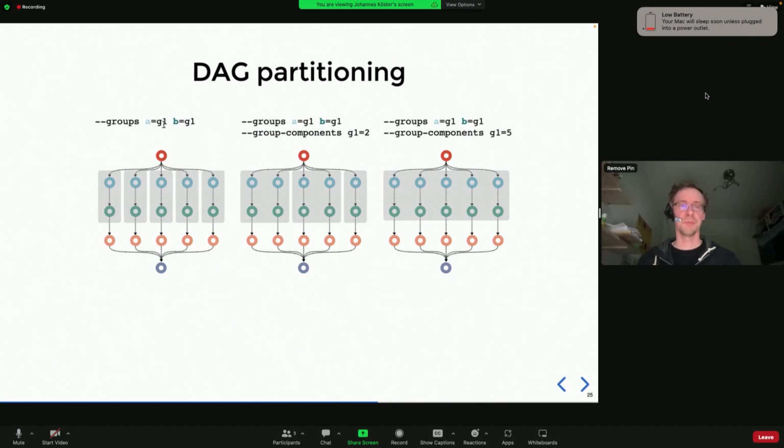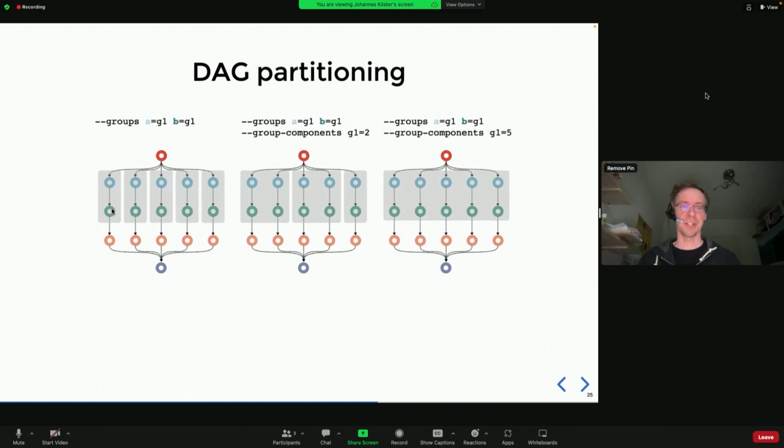So if you define a group G1 for this blue and the green rule, each job from the blue rule that is connected to a job from the green rule is put into one common group. You see, we generate this way 5 groups here, which are submitted together. What is this behavior handy for?